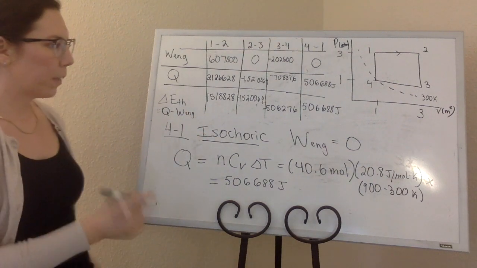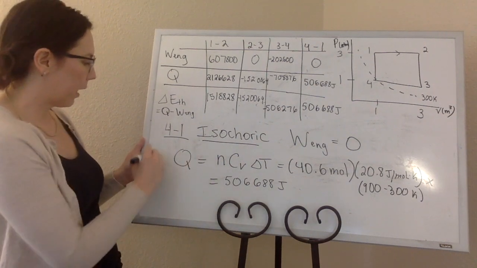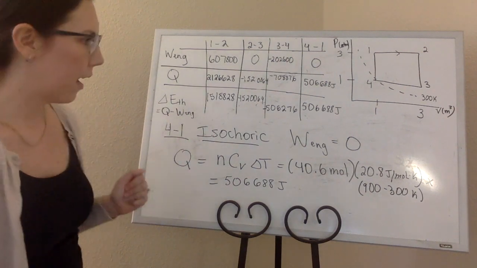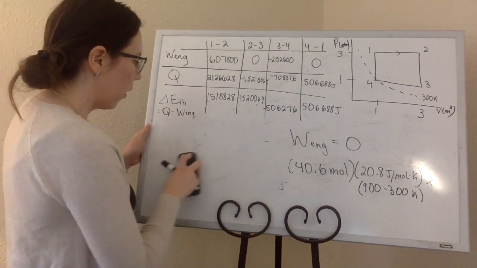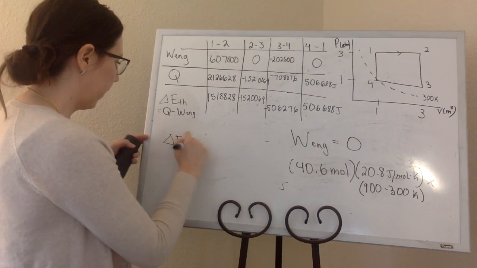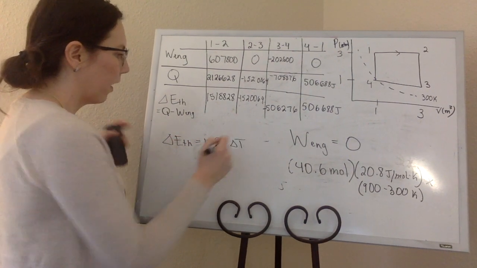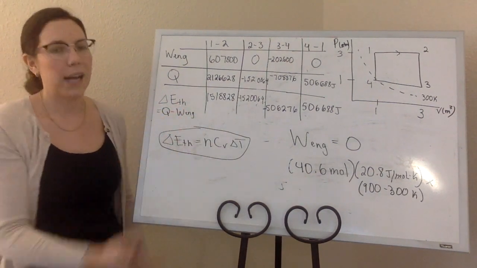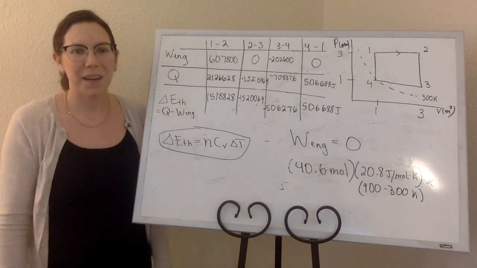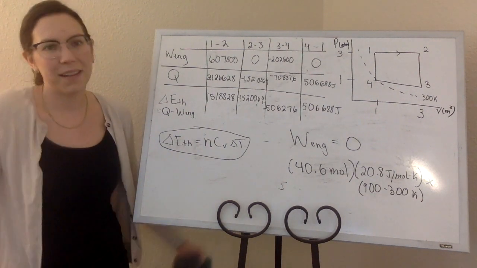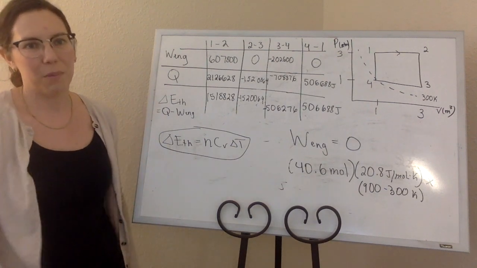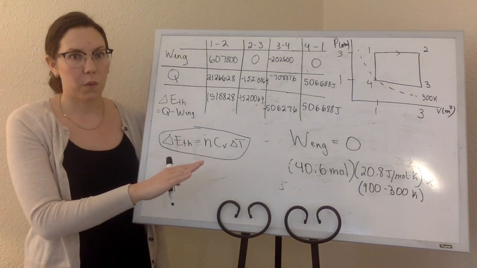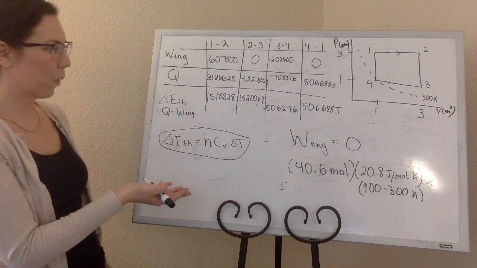Note that for any of these, we could have used this expression to find ΔE thermal. So it's not always equal to Q, depending on the process, but I'll just erase this for a second. We always have ΔE thermal equals nCvΔT. So this is another way to find this last step. It's a little bit easier to subtract if we've already done that work, but you could check that you get something similar if you use this value. It should be exactly the same, but we've done some rounding in the previous steps. And that's always true even if that's not the value for Q in each case, of course.